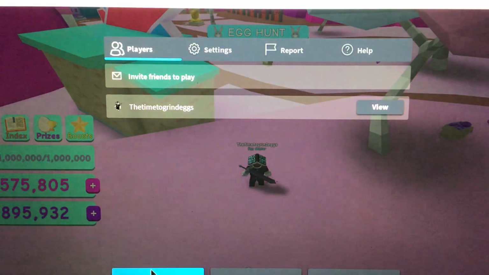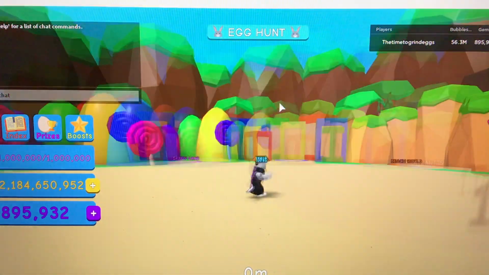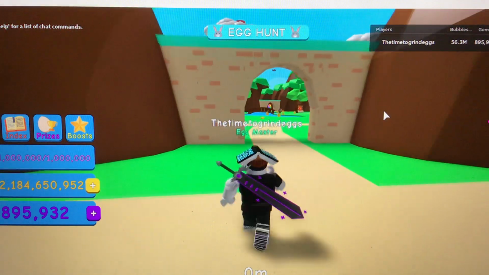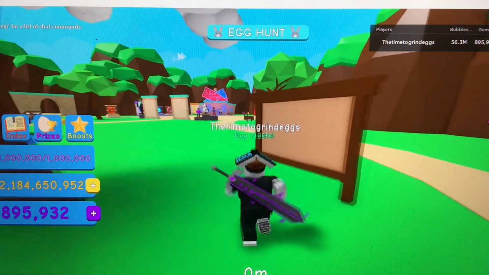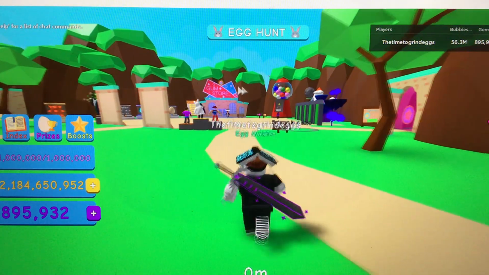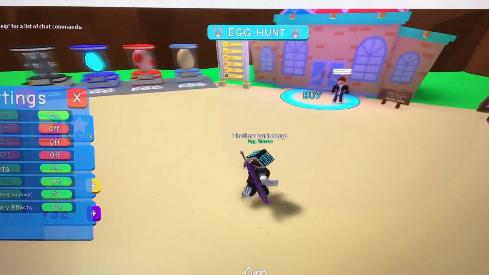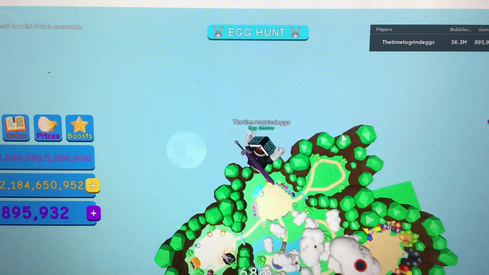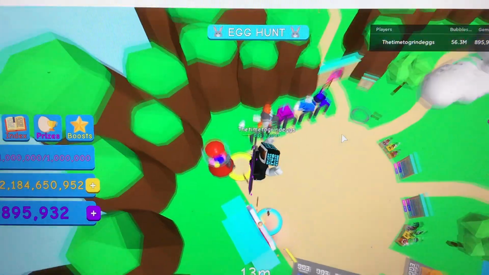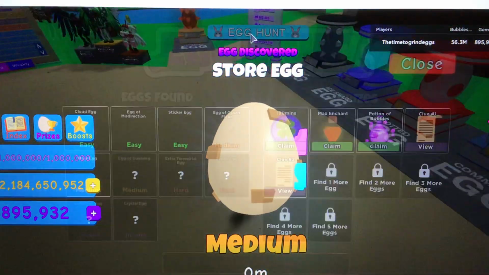So now, just let me reset my character. And then you go over here. And once you do get all those letters, the store egg will be right there. This one is quite a long one, so yeah, takes a bit of time. Okay, yes, the gum store, medium.